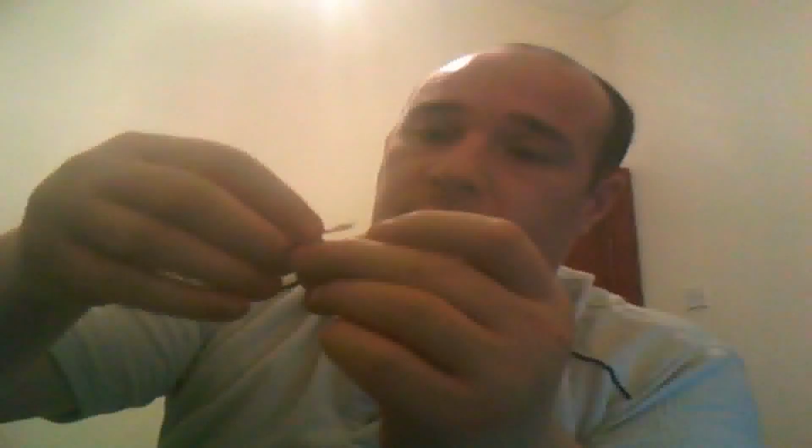Now what we're going to do is cut off the loose bit. See that loose bit there? Maybe not. Cut that off, and cut off the other one. And you should have something like that. And then we're just going to raise it to the top. Don't worry about it, it will go up to the top and align the coils in the middle. It should be alright in the middle. And you should have something like that. So you can see the coils in the middle.